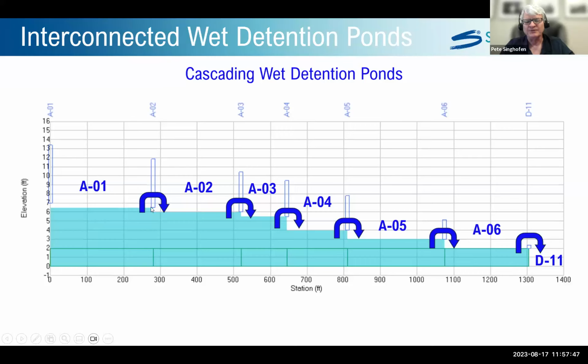That means 50% is going into the next one. There might be some additional benefit here, but then we're getting runoff in from the second basin. So how do we reconcile the water that's coming out of A1 and not take another 50% out, but get the full 50% or more or less from A02 and so on as you cascade down?